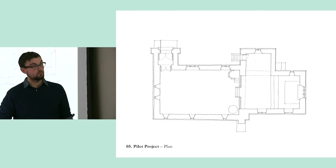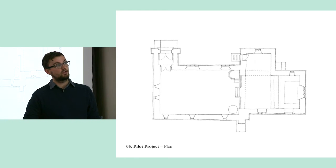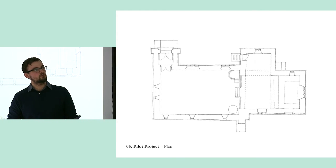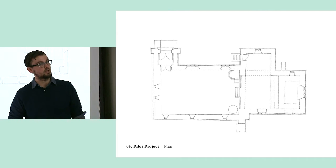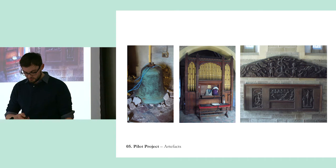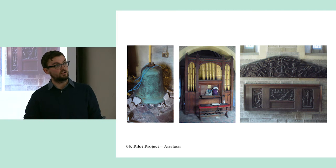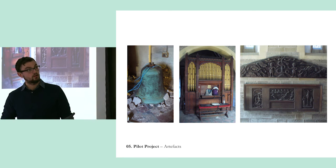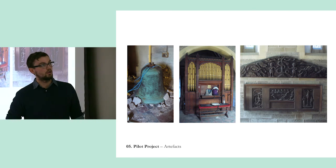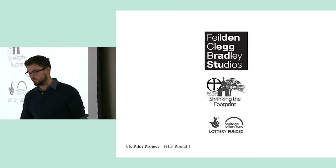Interesting history: the local landowner at Doulas Court didn't like watching people getting buried while he was having his dinner, so he demolished the medieval church and built a new one — hence 1865. Very simple arrangement: what we call a two-cell, nave, a chancel over here with some steps up, a big generous arch, a little vestry on one side, a little porch. Slightly larger north windows and little lancets on the south create a nice even light inside. A 13th century bell came from the old church, some 16th century carvings too. We wrapped up and moved the organ to a church that might get some use out of it and put everything into storage.